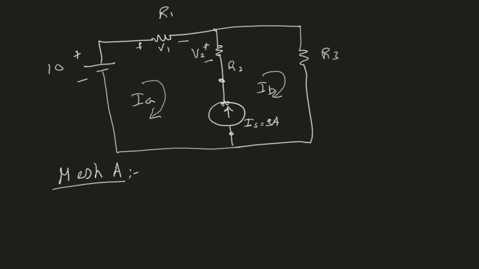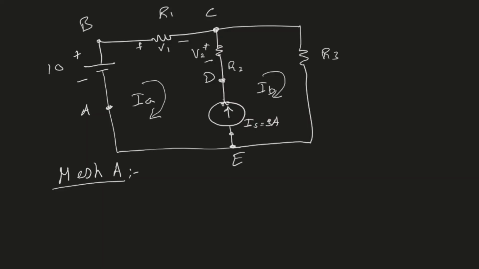To get around this problem, let's see. KVL says that if you start from a point and then come back to that point, the voltage at that point will be the same. It's not going to change. Therefore, the voltage rise and the voltage drop have to be equal. All right. When I go around this loop, let's say from point A I go to point B, it's a voltage rise. Then I go to point C, it's a voltage drop. Then I go to point D, it's a voltage drop. And then from D to E, I don't know the voltage. So that represents a problem.